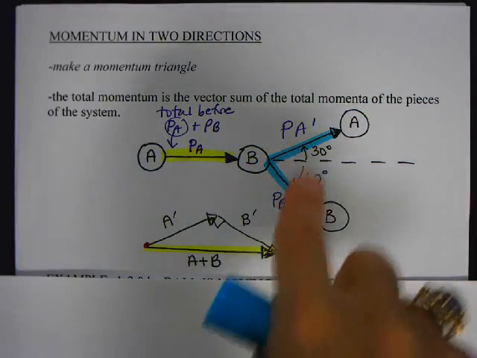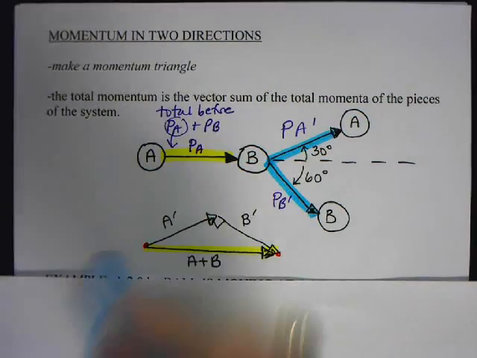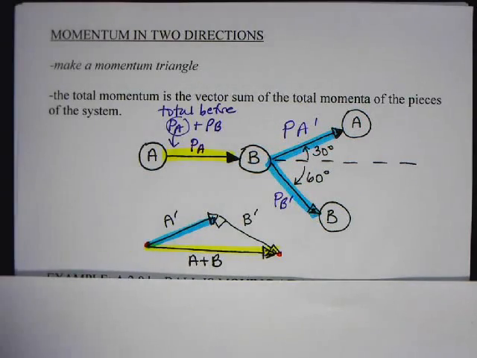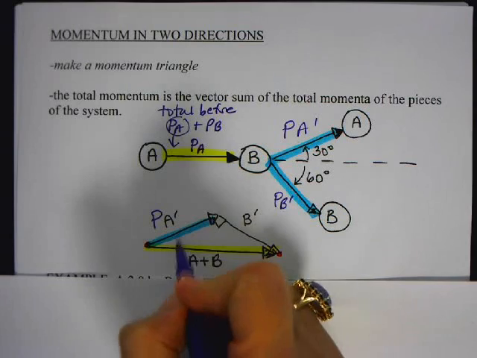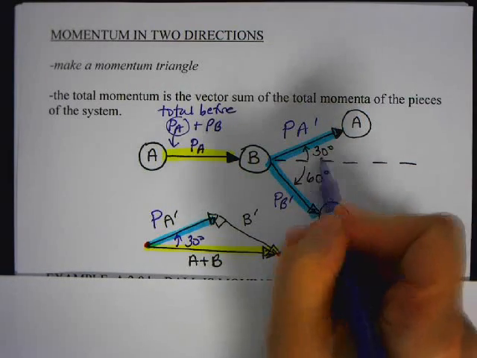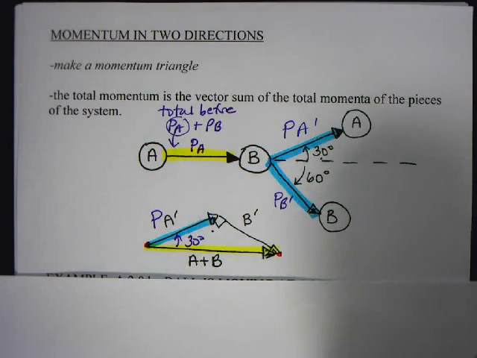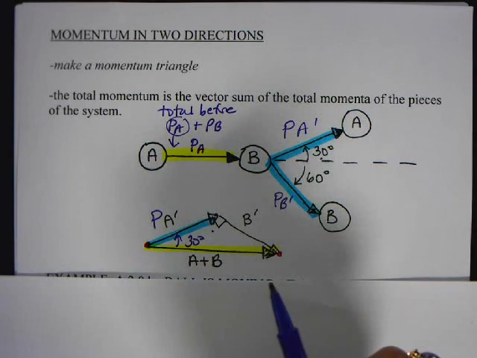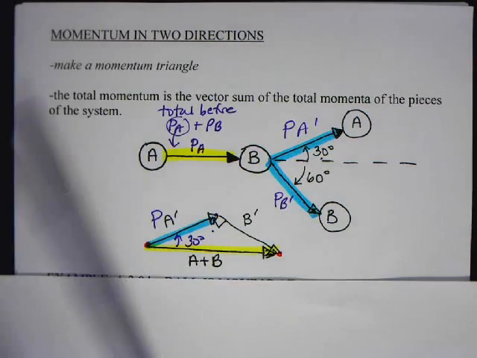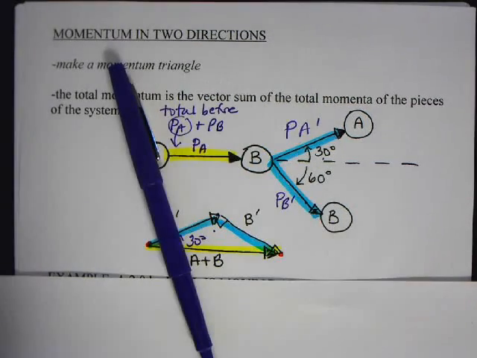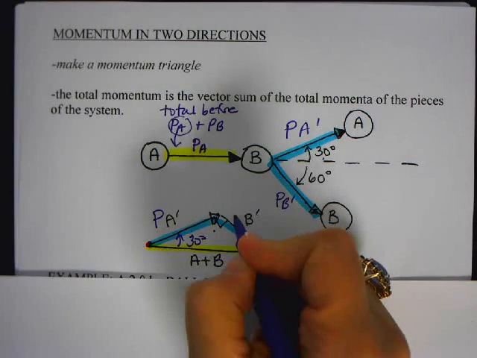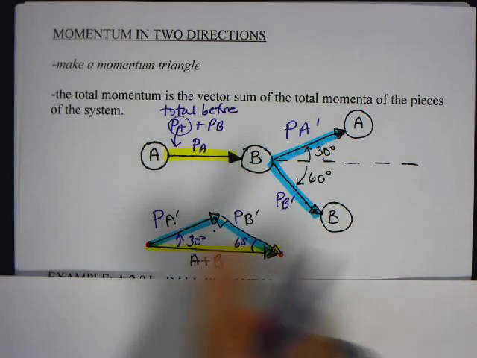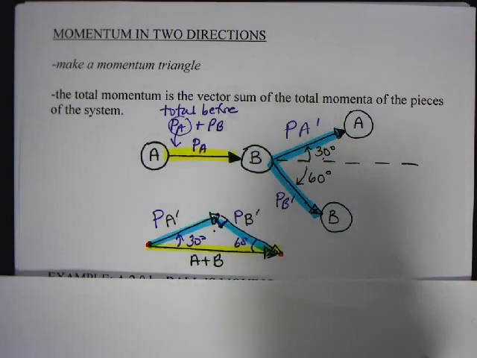So, these two vectors head to tail, I start here. This is PA prime. This angle here is 30 degrees, because you see how that's 30 degrees? Then from the head of this vector, I do the tail of the other vector. So this vector here, head to tail, is PB prime, and this is a 30, 60, 90 triangle, so this is a right triangle.